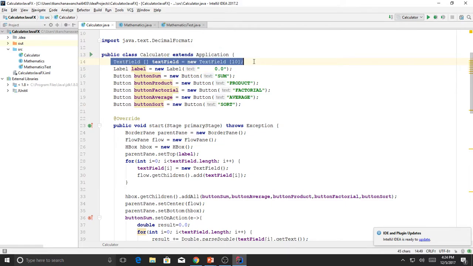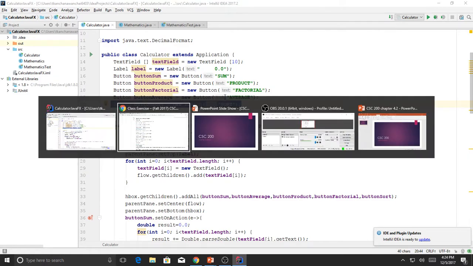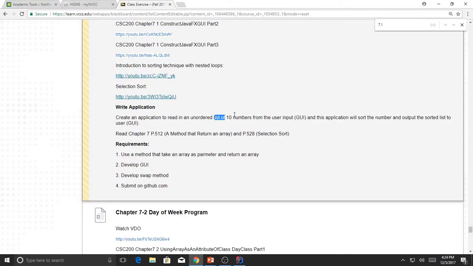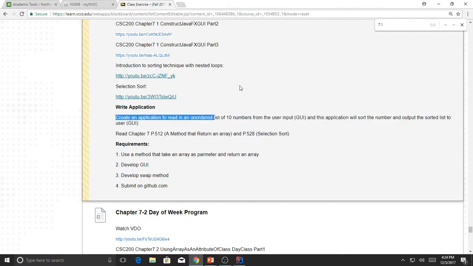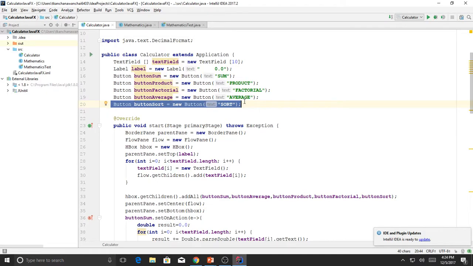Create text fields, and create buttons for when I want to sort the list, because the application wants you to read in the list of 10 numbers from the user interface, and then sort the numbers and output the sorted list. Make sense? Okay, so this is how you do it in JavaFX. Any questions? Create 10 text fields.